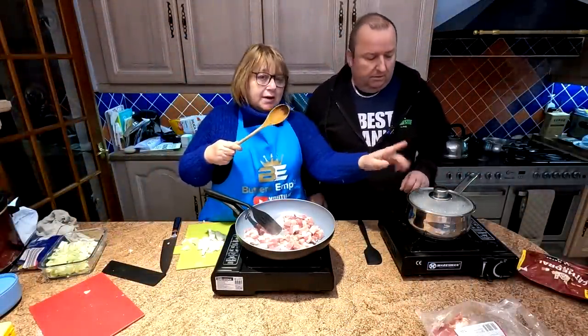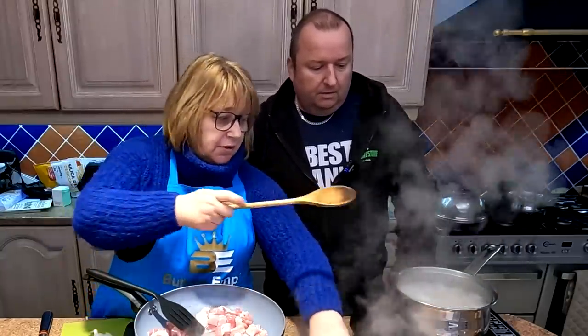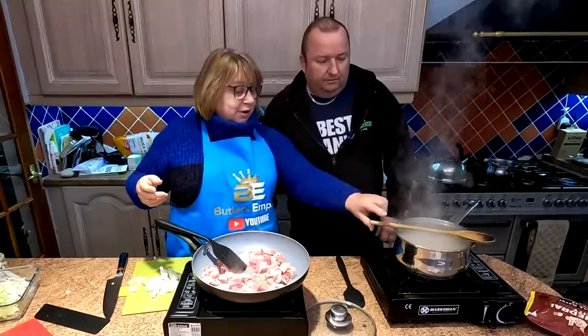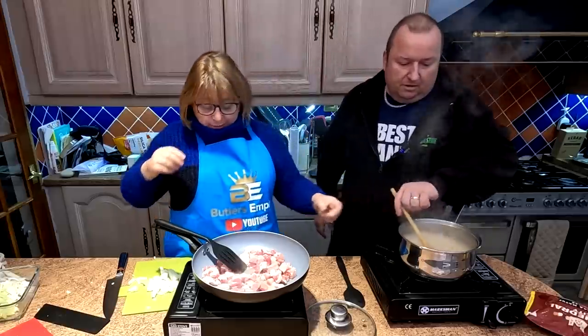Tip, people. If it keeps bubbling and you're using something, your gas can go out. Take the lid off. Put that on top, and it won't bubble over. That's if you're leaving the lid off. How that works, I don't know. But it's magic. It's voodoo. Give that a stir. I'll have a little stir of that.